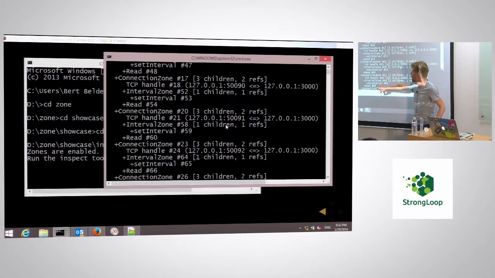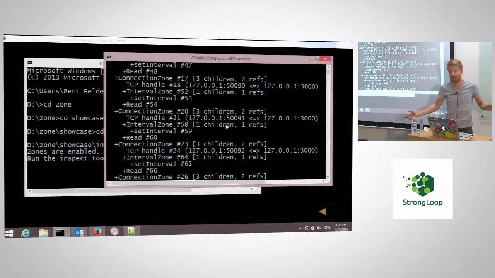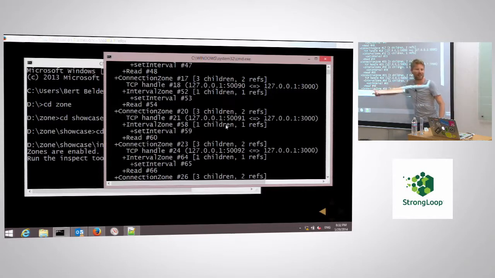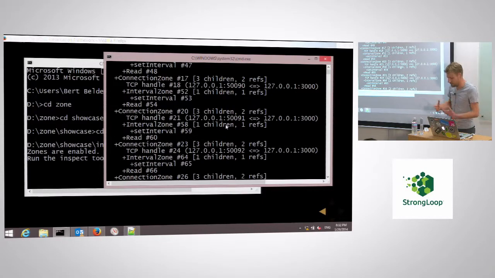So it will call its callback, and then when the callback is called, we will go to the TCP handle. And the TCP handle normally does not close itself, but at that point, the connection zone is basically empty because the TCP connection does not produce events by itself. You can read from it, and then you can get events. You can write to it, and then it can produce events. But because this is idle at that point, it closes itself, and then the connection zone is cleaned up. And after that, of course, because there was an error in there, we call the callback with the error.